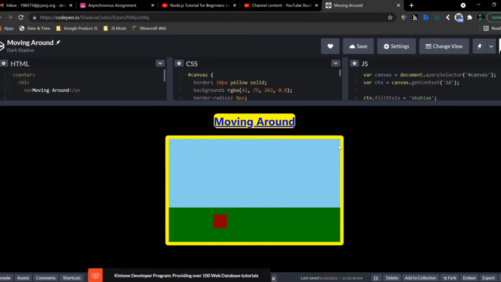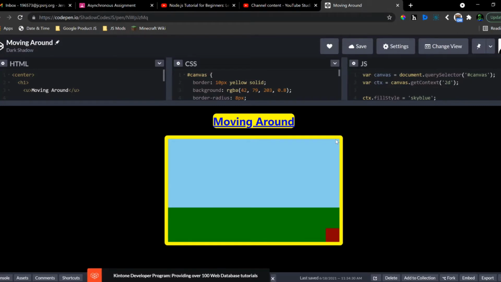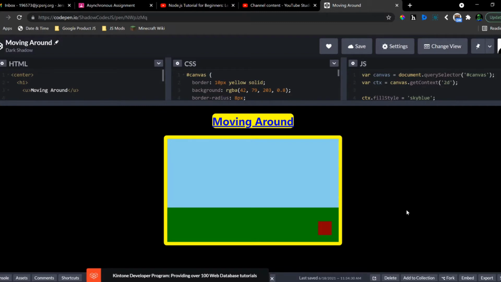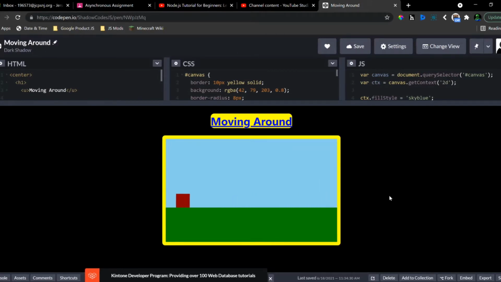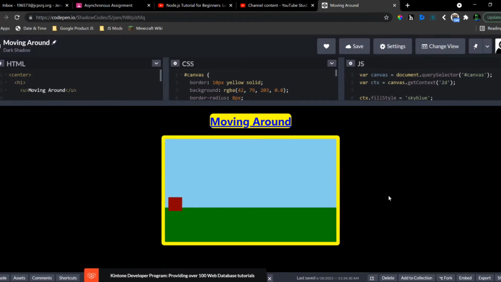Also, before I move on to the code, I would like to point out that this is made with HTML, CSS, and JavaScript, and there are no add-ons, so this is completely and easily possible. You don't need to install anything unless you want to use a software to do it.